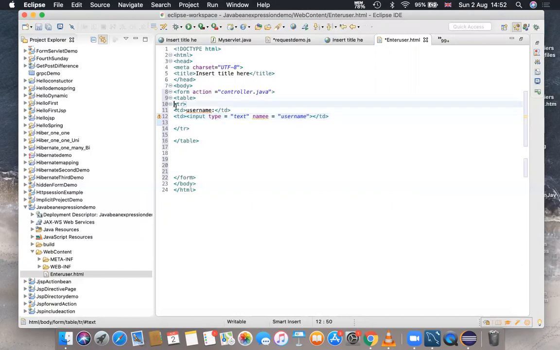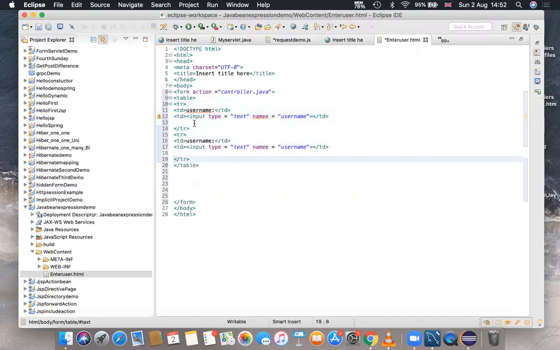Now you can just copy this. User ID. Next thing is ID, text, and then name. Name is equal to user ID.